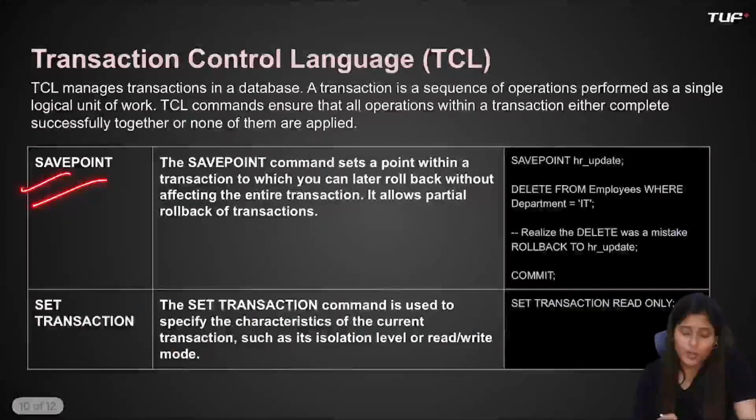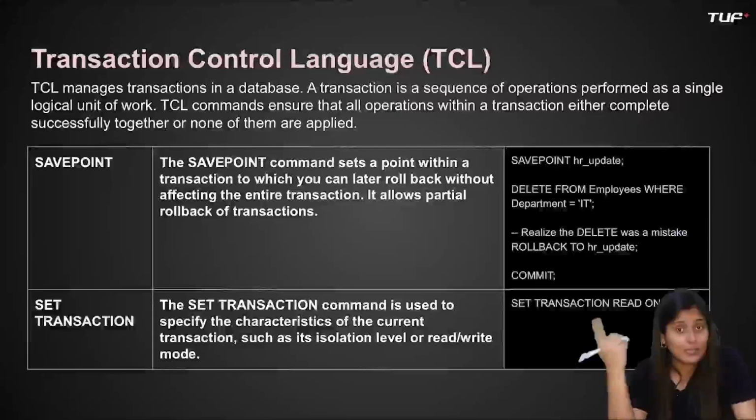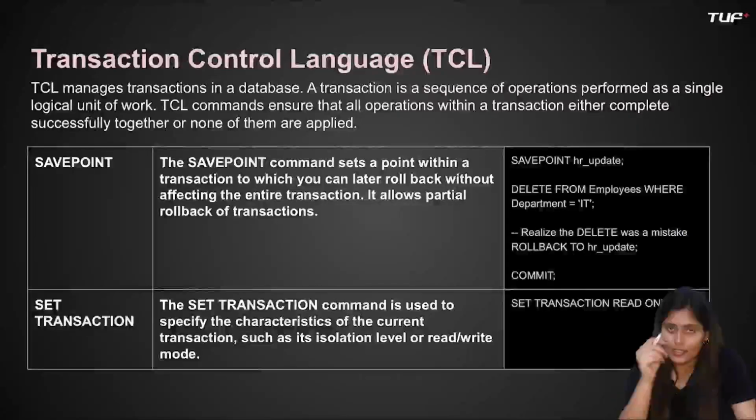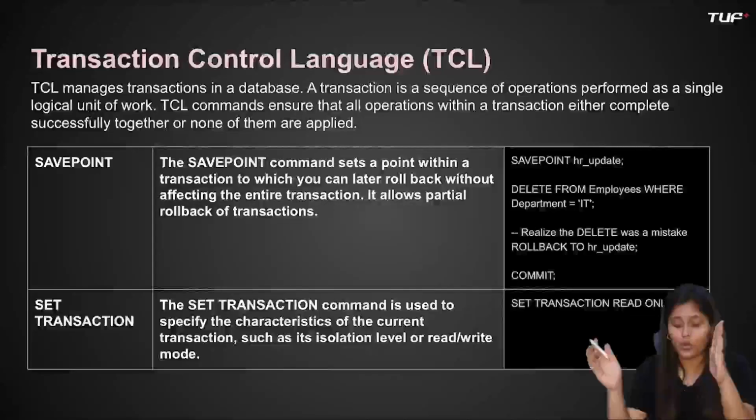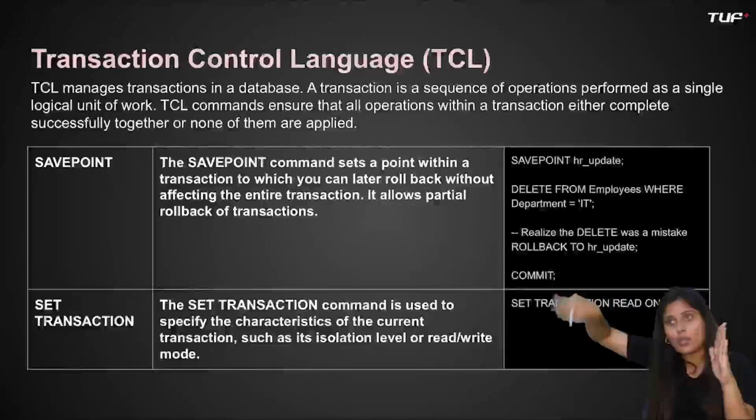Next is savepoint. So what is a savepoint? If you are not using a savepoint and you do a rollback, then it will lead to the starting position. If you don't want that, you can have a savepoint in between, so that when you do the rollback, instead of going to the first point, it will go to the last savepoint.